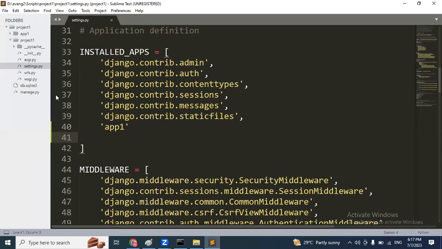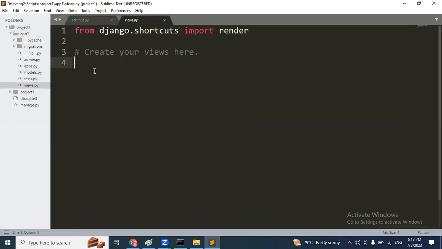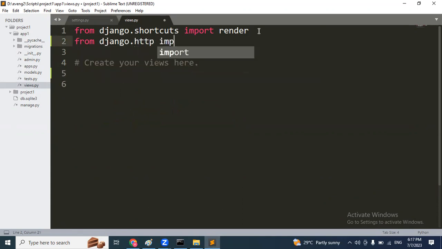Just go to your views file. Views are available at the application level, so go to the application folder and views.py. Here it is asking us to create our views. But to return this response, which module do we have to import? The HttpResponse module. So follow the first line: from django.http import HttpResponse. Compulsorily, H and R should be uppercase.